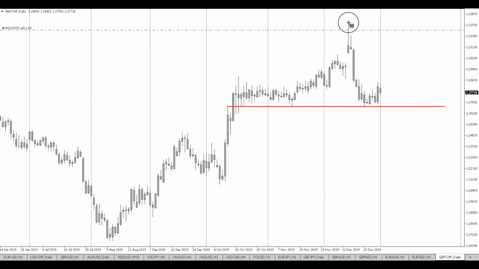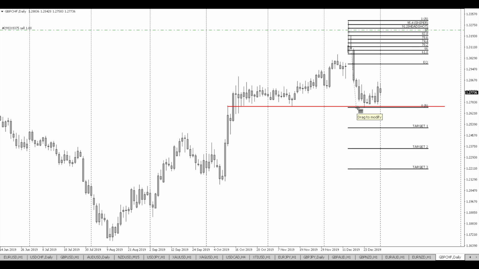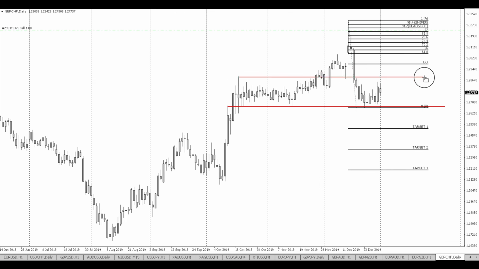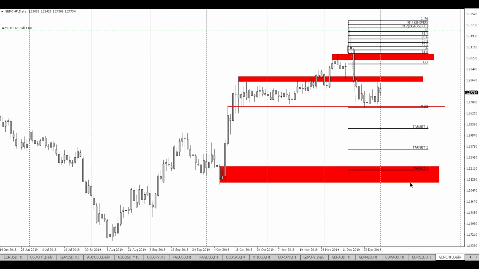So what I'm looking at now for Pound Swiss franc to stay, I'd need to see price potentially either come back up into around this region here like you've seen, or maximum this region here. I wouldn't want to see Pound Swiss franc push any higher than here. So that's where I'd look to say if we do start to push high above this red region, I probably will put a stop in place in profit and then protect the trade as much as possible. But more often than not, I'm looking for it to come back down to this region anyway.